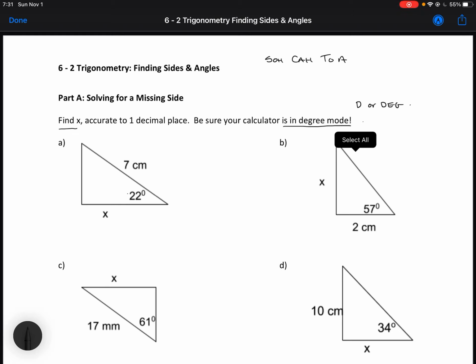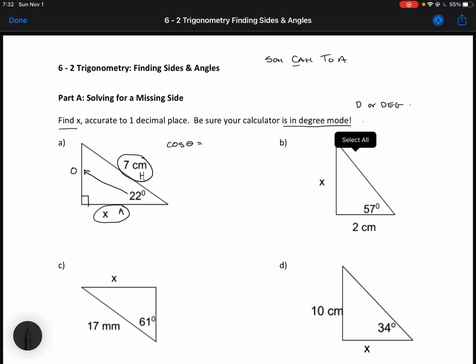Okay. So we're going to start with our angle and identifying our opposite, adjacent, and hypotenuse. Directly across the triangle, we have our opposite side. Beside our angle, we have our adjacent side. And of course, across from the right angle, we have our hypotenuse. So we are looking for the trig ratio to use that has our adjacent side and our hypotenuse in it. That ratio is our cosine ratio.